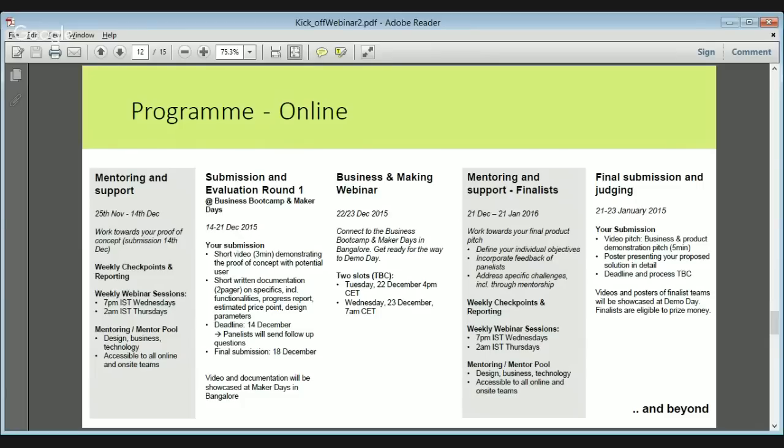So this, I think, gives the overall view of the process, and I've added "and beyond" at the bottom because this should really just be the start. The whole program has been designed in a way that shall enable the ideas to be further developed into early prototypes and then fully fledged products. This is why we bring together broad ecosystem players at the demo day and throughout the process. This includes manufacturers, investors, and NGOs, so anyone that could enable your product to be taken further and eventually implemented.